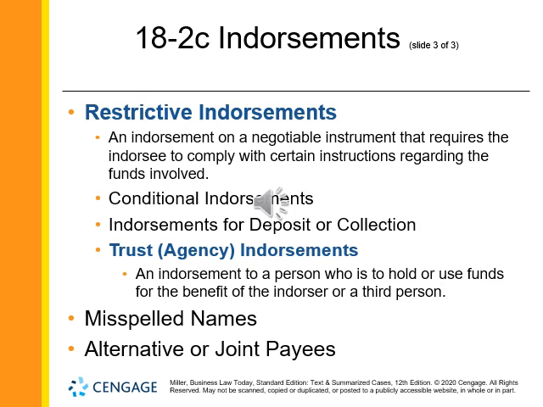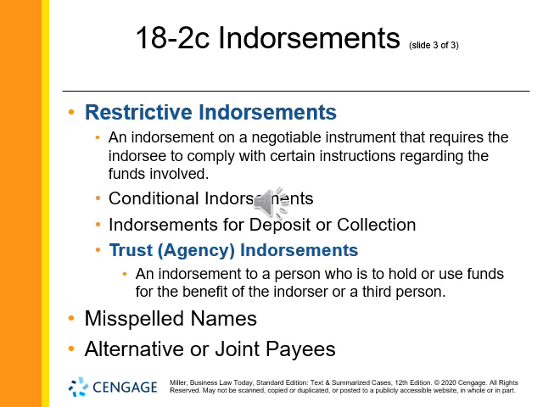A couple of miscellaneous endorsement issues. As a general rule, an endorsement should be identical to the name appearing on the instrument. However, when the endorser's name is misspelled on the instrument, she may endorse it as is, which is incorrectly, or as it should correctly appear, or both. And I would say the better practice is that you sign it both ways.